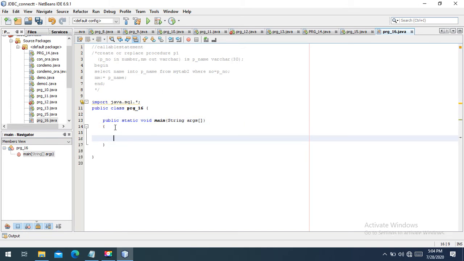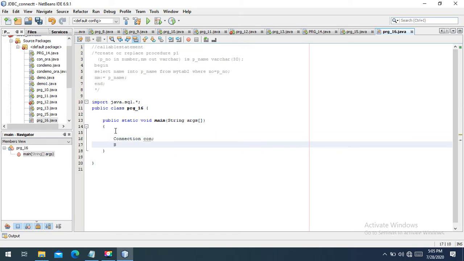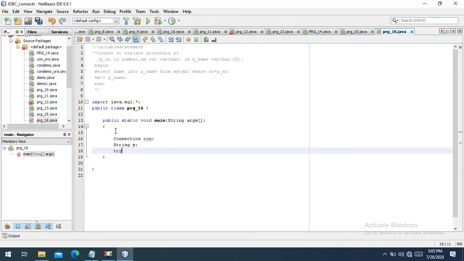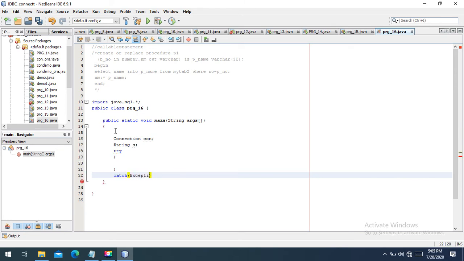Inside this method, object of connection and string s, try block begin and catch block. Inside the try block we'll do the connection.